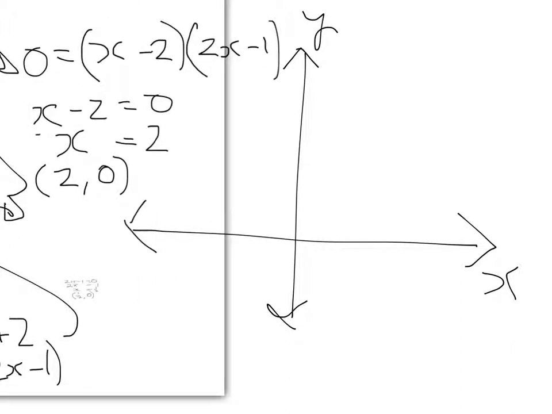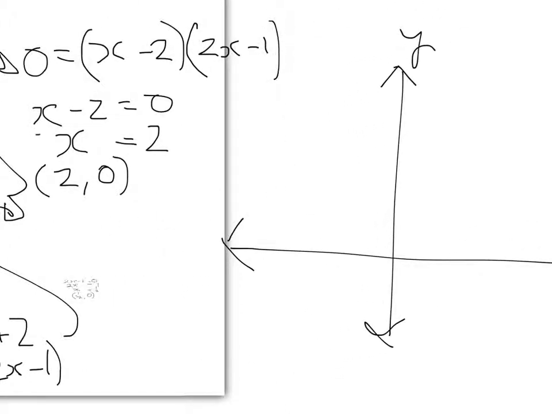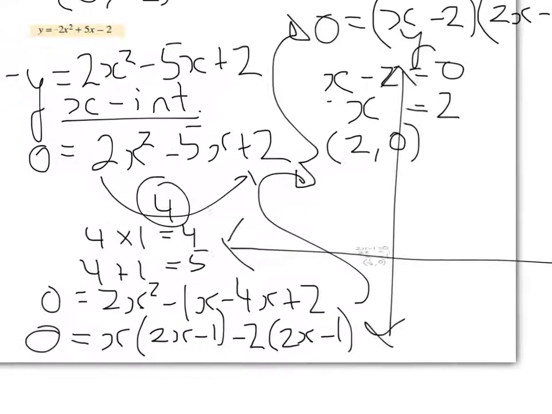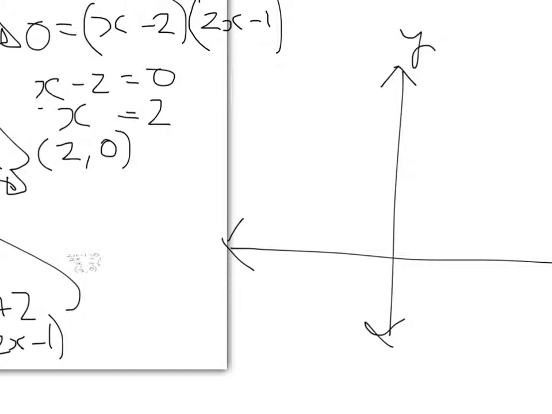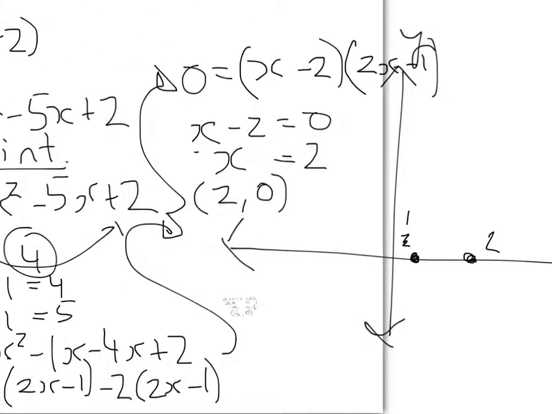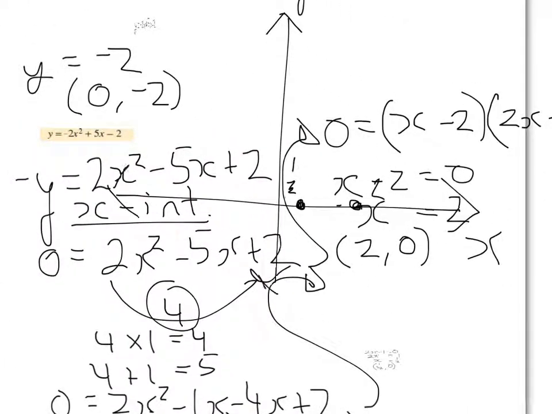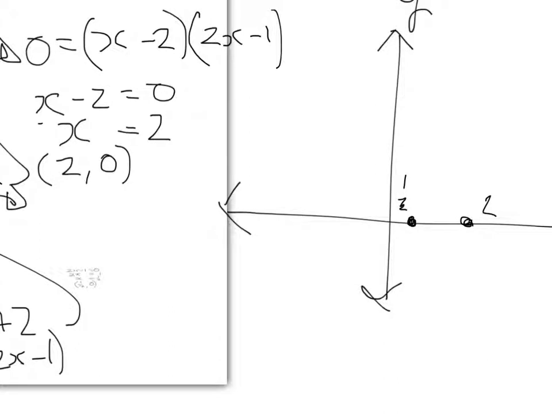The points that I need to find or use are 2, 0, so I'm going to draw the point. I'm going to move this first before I cause any damage. 2, 0, so across 2, 0. Half, 0, across a half, 0. Right, a half there, right 2 there. The point at which it hits the y-axis. Now this should make sense. 0, minus 2. So 0, minus 2, 0, down 2. That doesn't make sense, does it?